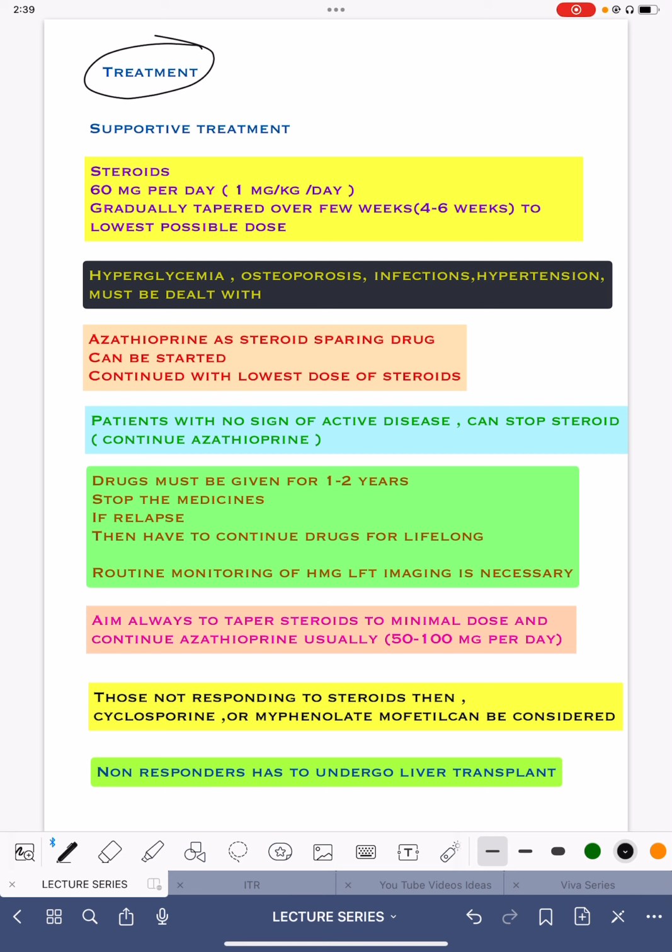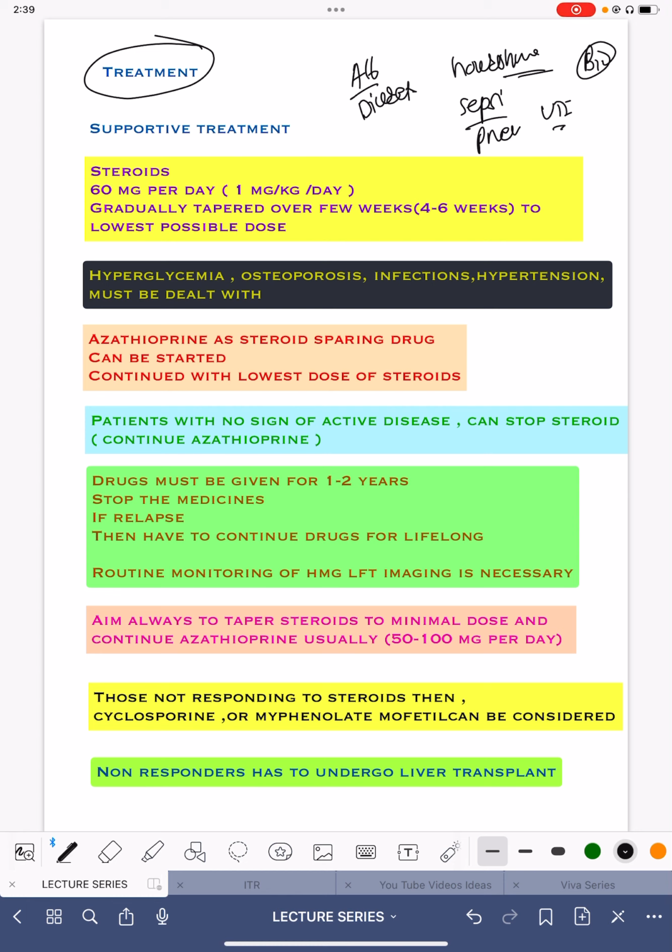For example, if the patient has hypoalbuminemia, albumin has to be given. Diuretics have to be given for edema. Nourishment has to be given for nutrition. Then treatment of sepsis, pneumonia, and UTI has to be given. Calcium, vitamin D, and bisphosphonate have to be given. For anemia correction, iron, folic acid, and B12 have to be given. So these things have to be given.